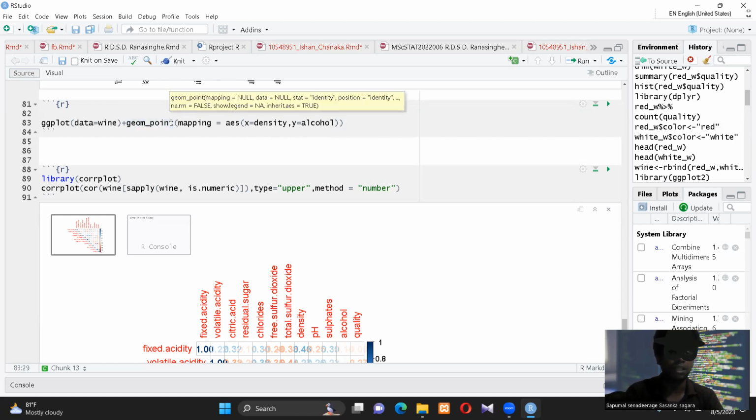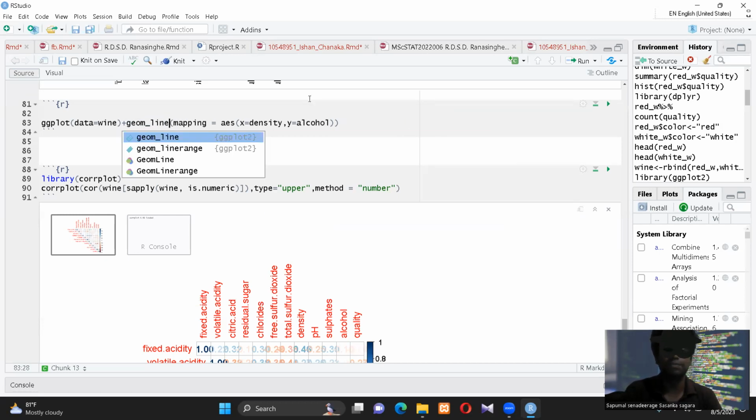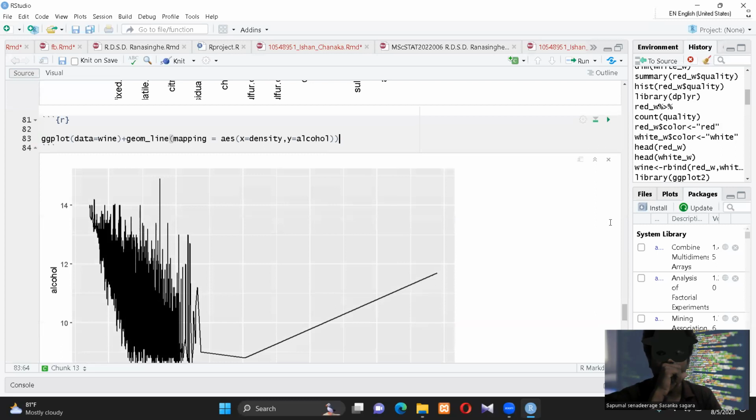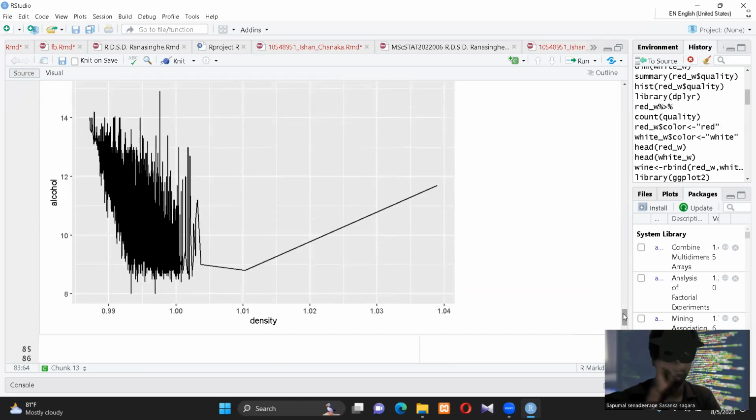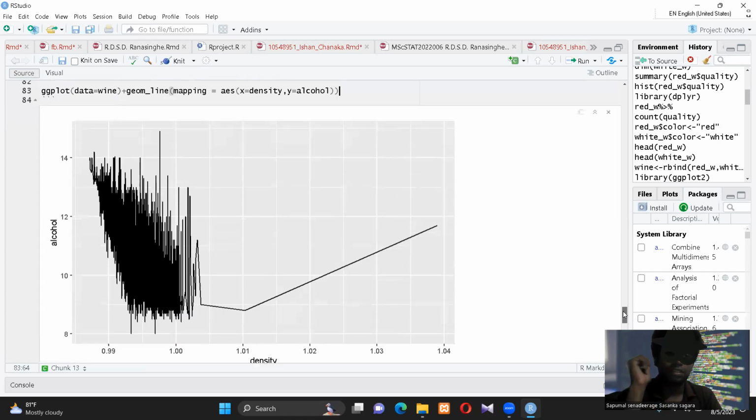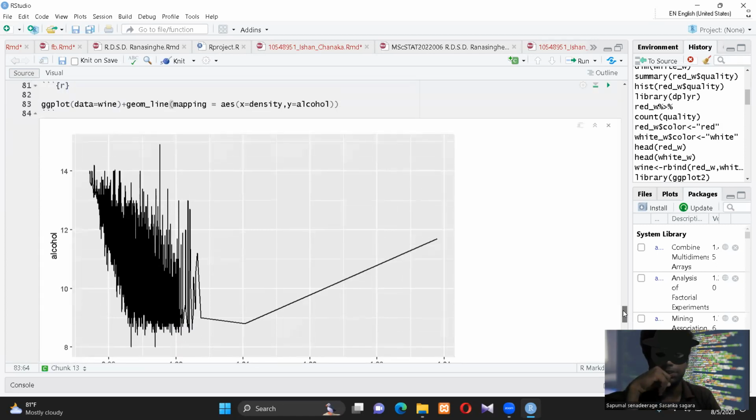We make it geom-line, right? Okay. Seems like this, right? Seems like this. So there may be some outliers.